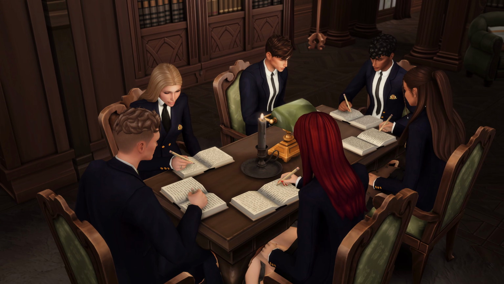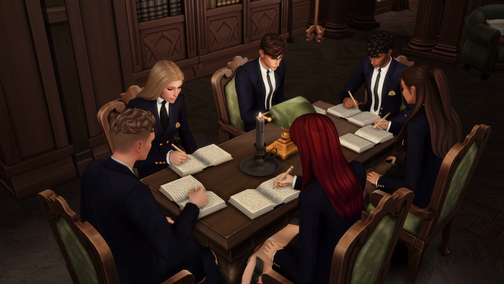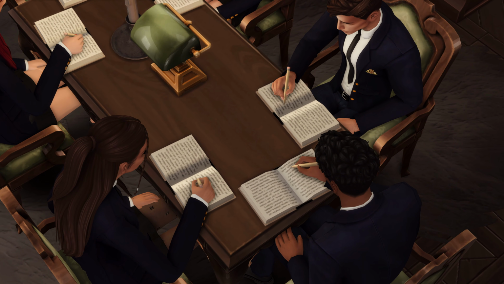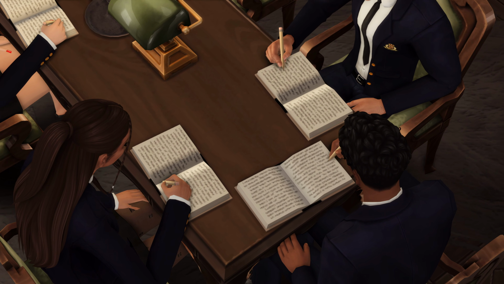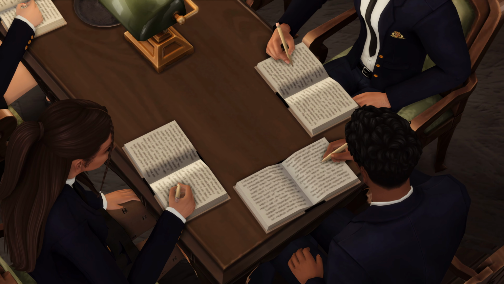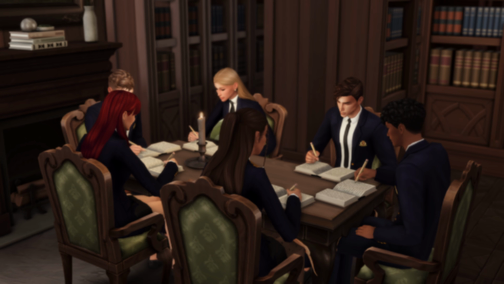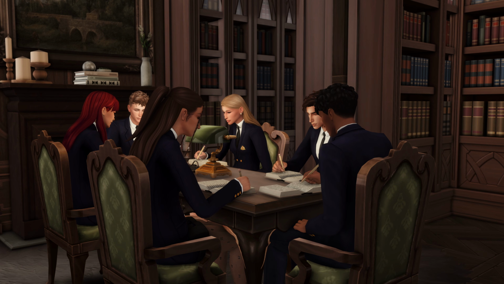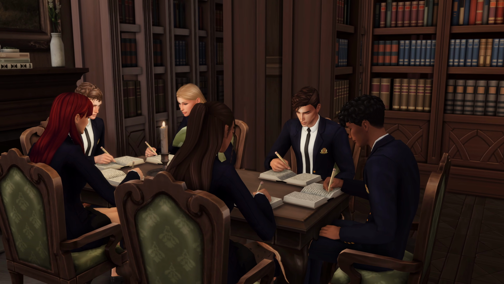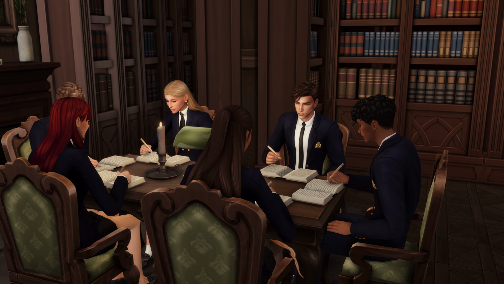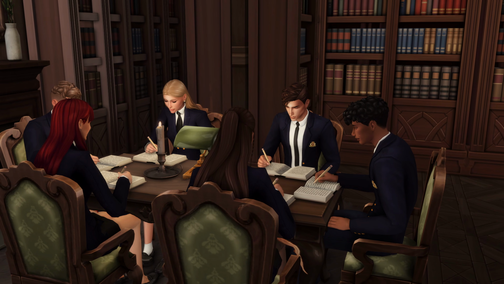Honestly, this mod is a lifesaver for when you have a big household with a lot of children and teens. If I had to individually make every one of them do their homework, I would lose my mind and they would all probably get Fs and get kicked out of school. But with this mod, they will autonomously do their homework whenever they have free time, which makes my life so much easier. So I definitely recommend this mod if you don't want to micromanage your Sims homework.